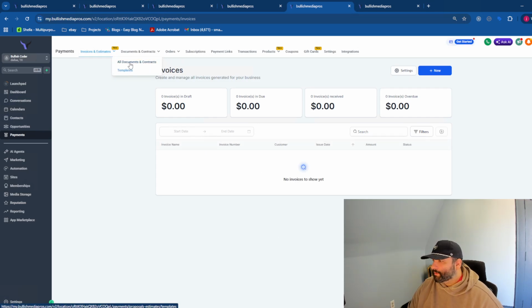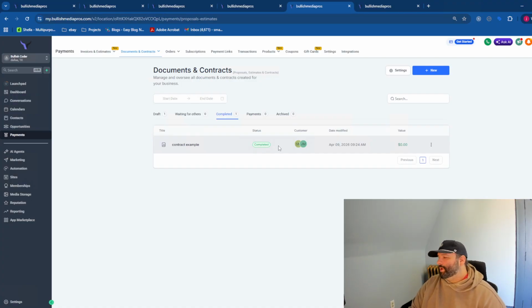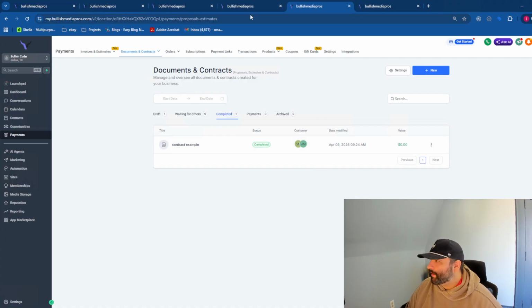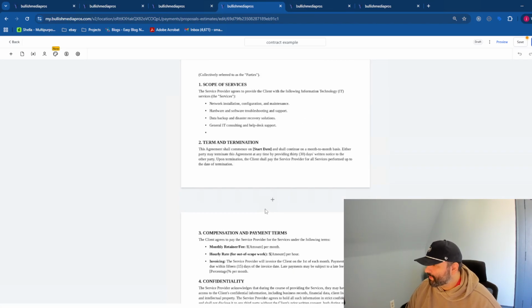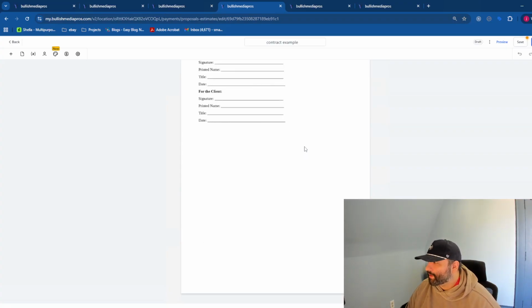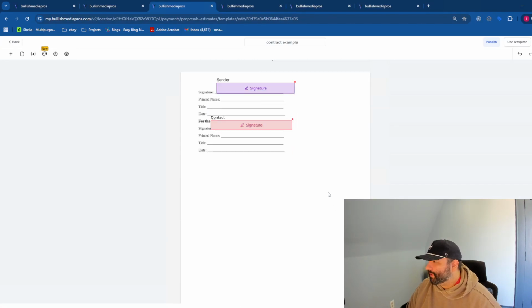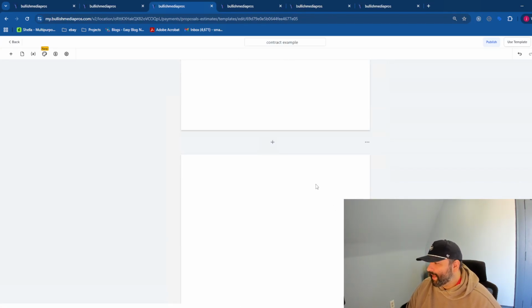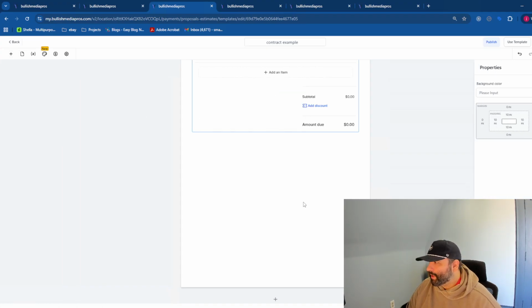and all documents and contracts are completed. We see here that we have a fully executed contract between you and your customer. Now what I didn't show in here is how we add a product. It's a very simple additional step. If you have products that you want to add to your template, I'm just going to add a new page here, and we're going to put a product list.